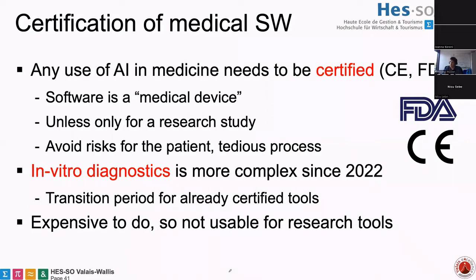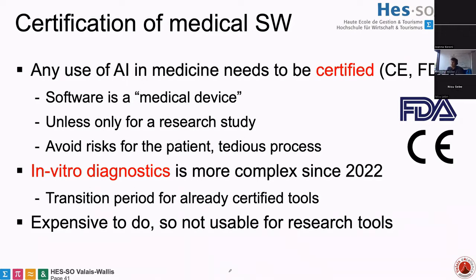explain why something might be best practice in specific domains. And then, one thing that is also different for medical software is that medical AI actually needs to be certified for clinical use, for routine clinical use. So there's the CE label or the FDA approval for Europe or the US. Unless you work on it for a research study, you can work with uncertified software in research, but otherwise it has to be certified. This is quite a tedious process that can take time. And it's also gotten more complex for in vitro diagnostics, which AI tools would fall under if you do diagnosis, for example.